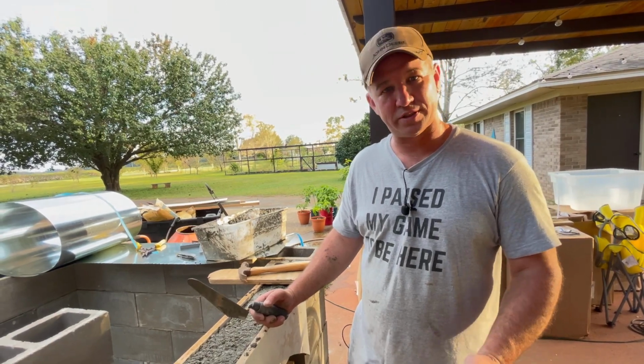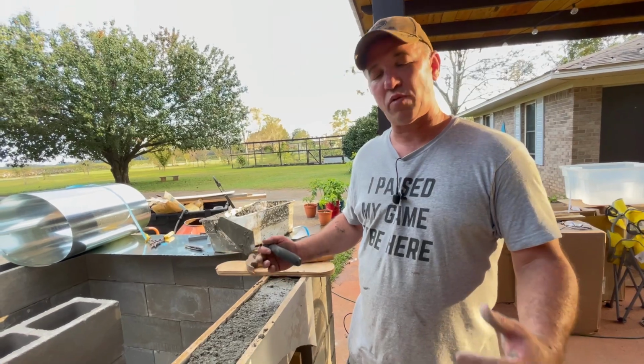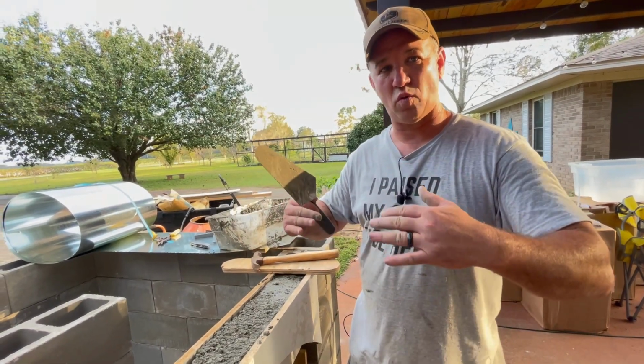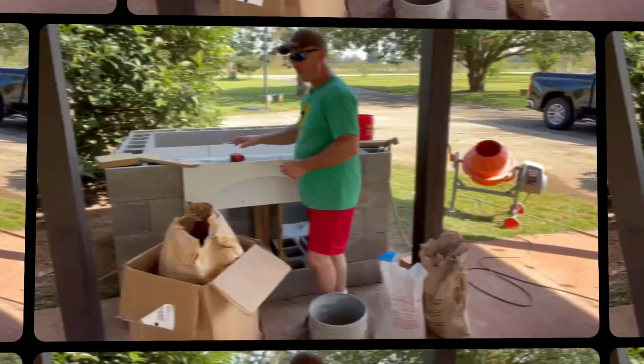I wanna make sure that this is solid and cured before I take those forms off. That way we don't get any cracks when it's under its own weight. We want it all to adhere and cure really nicely.